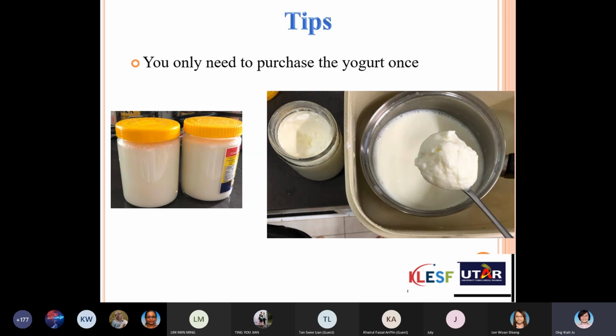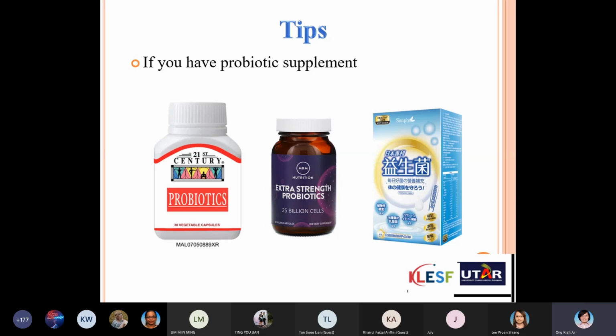So to be on the safe side, I will prepare 2. I will consume the first bottle first. Before I start with the second bottle, I will prepare my second batch first. So this is to ensure the yogurt is not contaminated. Okay, so it is safe to consume and also to prepare for the next batch. So this is one tip that I would like to share with all of you. Okay, yeah.